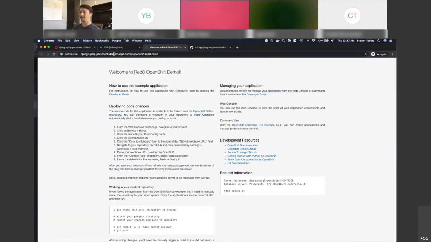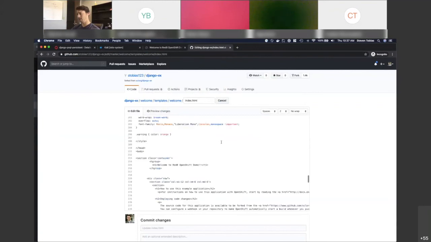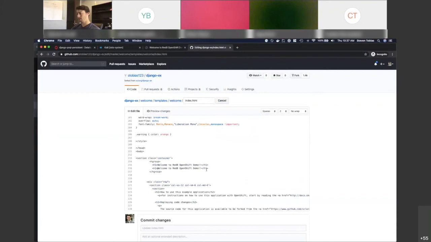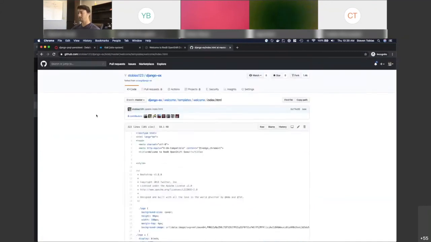This is my welcome page. Here's my application online. I forgot to mention that. There's the Red Hat OpenShift demo. I make a change. I'll go down here to the title. We support CI/CD. I commit that.